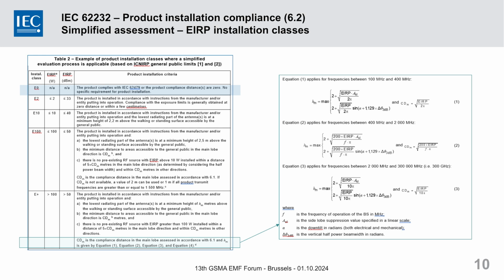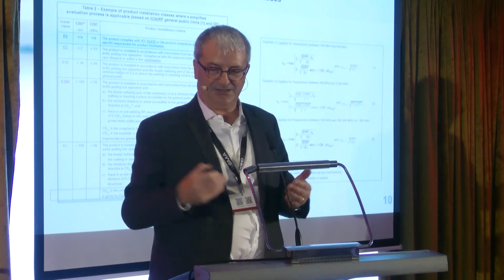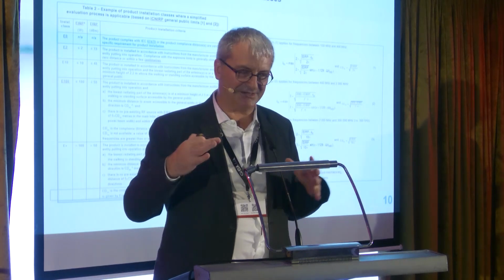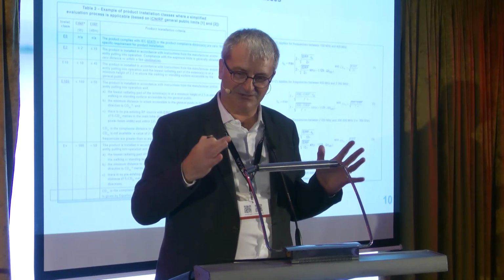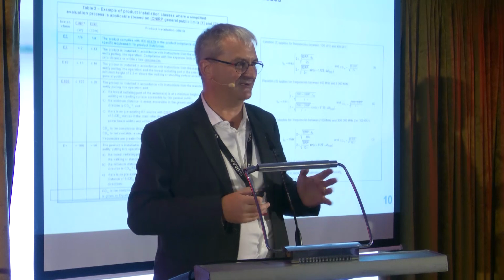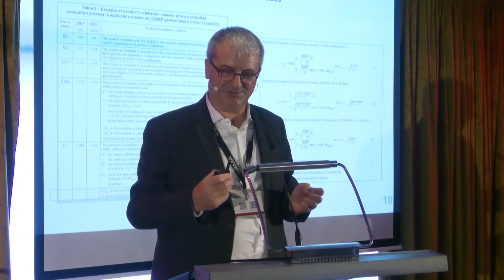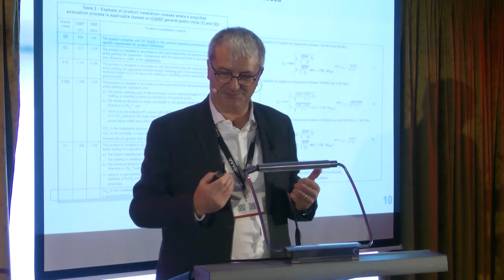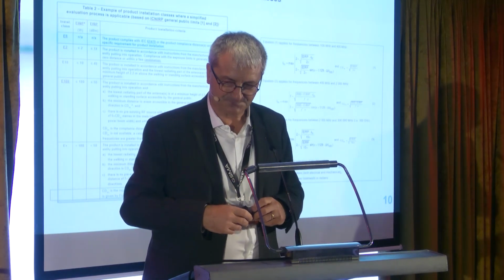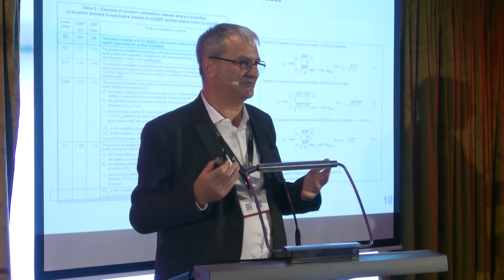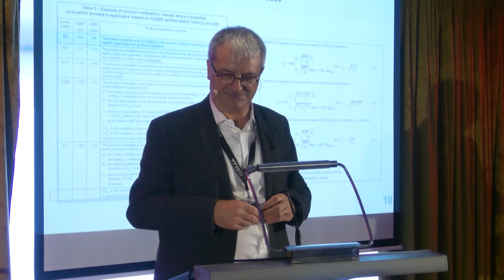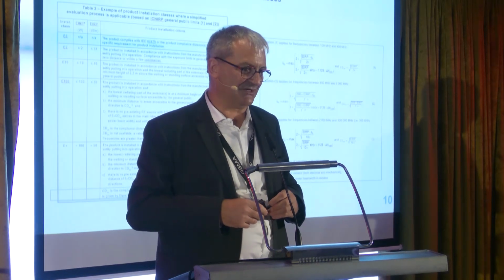Then we have other classes. E2 means that the transmitted power is small, so less than 2 watt EIRP. And then, as we go up, we give a number E something. E is for EIRP, so EIRP 2 watts, EIRP 10 watt, EIRP 100 watt. And for each category, it provides you simplified formulas that can be used for calculation.